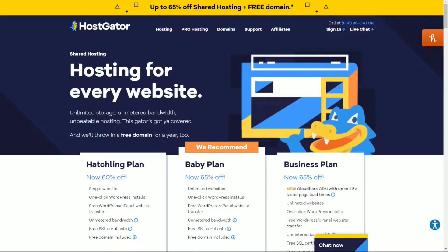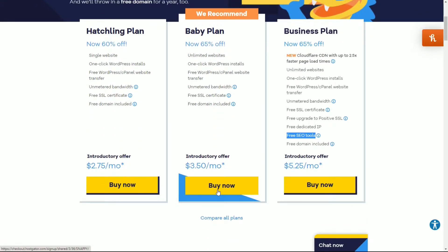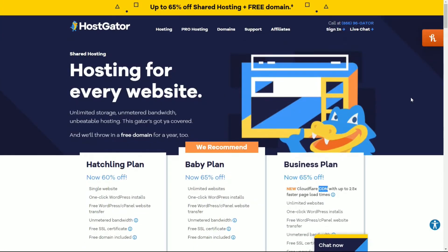This is how you go about looking for where you want to store your website and actually buying the website name. Step one was to choose the name you want along with the features you think your website should have. Even if you're not sure, the great thing about these services is that you can always do an upgrade — these companies are never going to say 'please don't pay me more money.' Also, a Cloudflare CDN — CDN stands for Content Delivery Network — in short, it makes your website faster. If loads of people are going to your website, you don't want it to start running slow; a CDN helps with that.